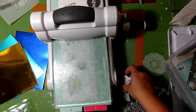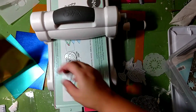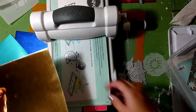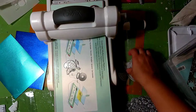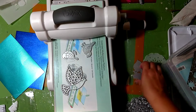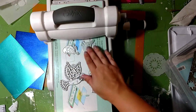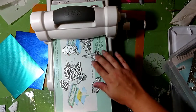Let's use some of my birds and see if my birds will cut. This is not very thick, so we will see if I can get my birds to cut through. Let's make a bunch. But I also, these birds, again, they came from eBay.